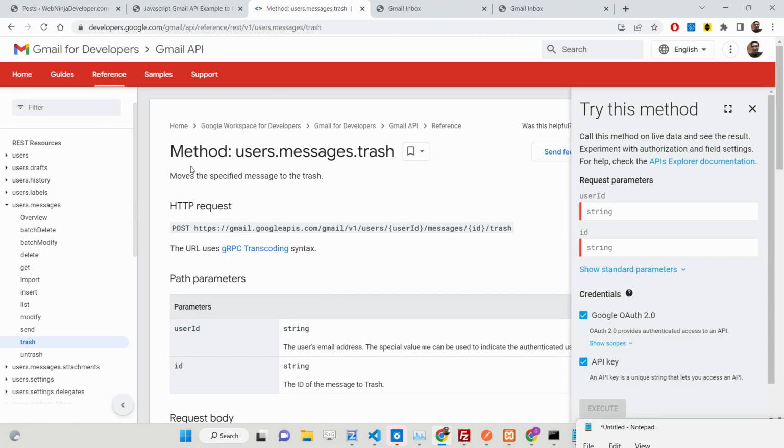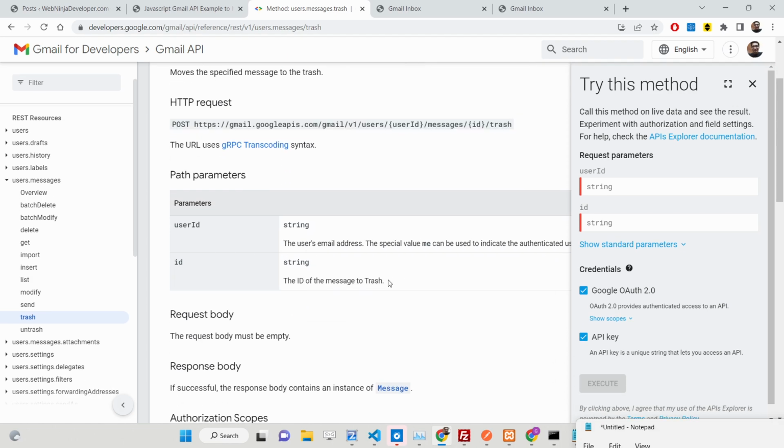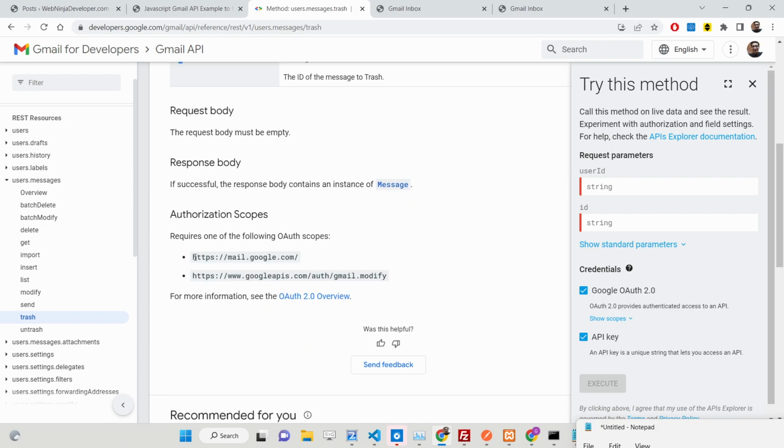If you go to the Gmail API documentation, you will find this method called the trash method. This is the endpoint that we are hitting right here, https://gmail.googleapis.com/gmail, where you need to provide your user ID, which in this case will be me, then messages, then the message ID, and /trash. This is a simple post request, and the recommended parameters are the user ID and the actual ID of the message. That's it.